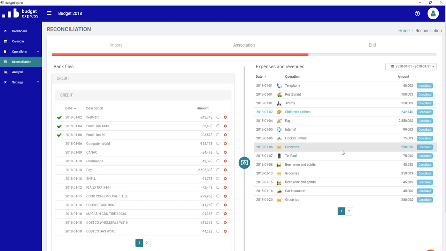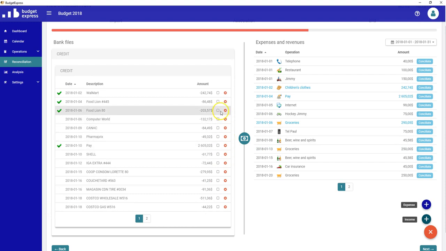into our planned operation. Another thing that you can do, you can also plan your income. So let's say I got my pay here, so I will be able to reconcile the pay for my revenue also, not just for the expenses. You see that the amount has been changed, and it will be shown in my calendar. I will need to do this for every single entry that I have in my file that I want to reconcile. I don't have to do all of them, but I will do those that I need to do.